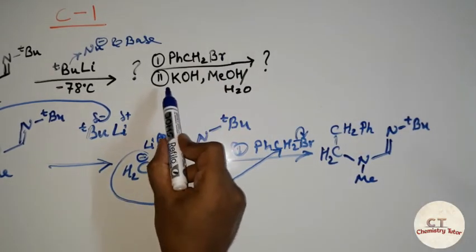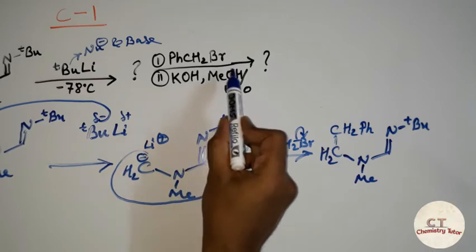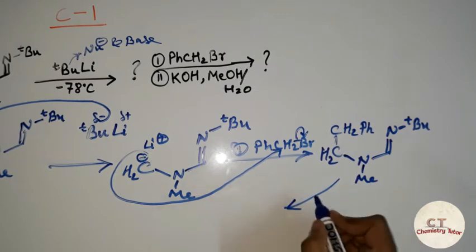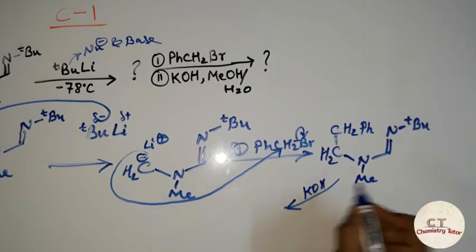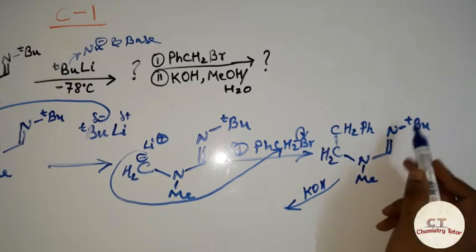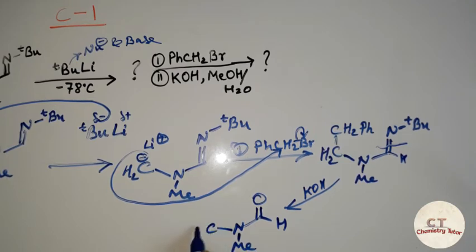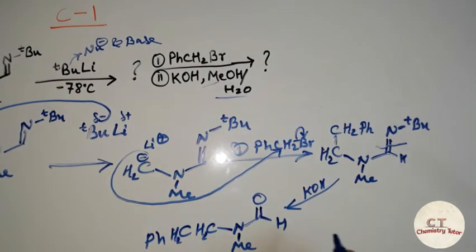Then in the second step, the base KOH is added in the presence of methanol and water. It indicates that there is basic hydrolysis. During basic hydrolysis, whenever you see a double bond N such group, just convert this group into a carbonyl type of group, and since there is a hydrogen, so hydrogen, and the rest of the part will remain the same. CH2Ph. Okay, further, since methanol and H2O are also given, further reaction will occur.